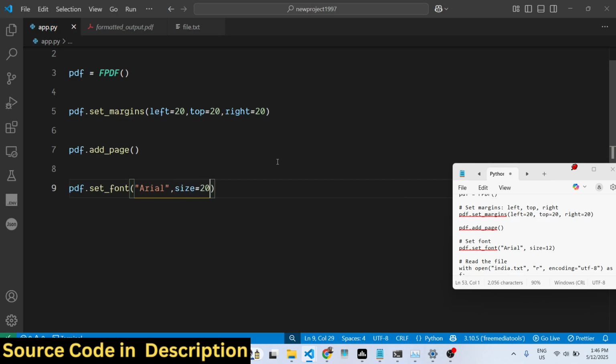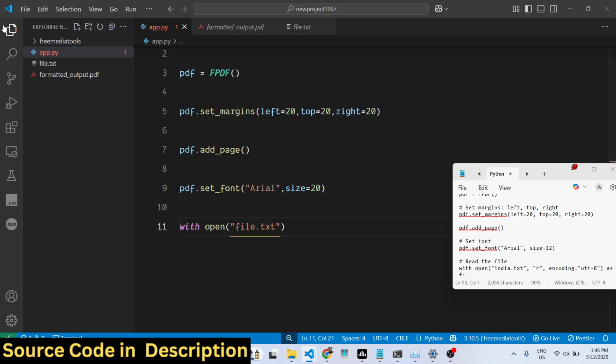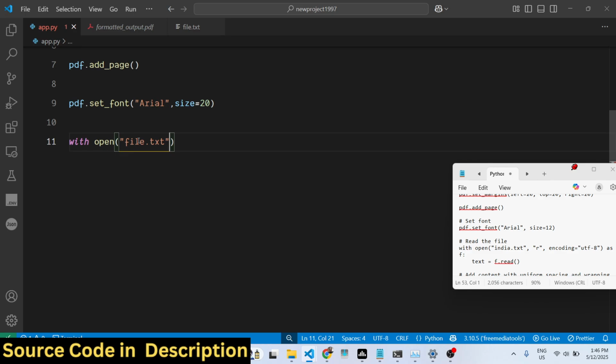Let's suppose I say 20, and after that we read all the data which is there inside the file.txt. This file is present in the same directory, so we are reading this file in the read mode.